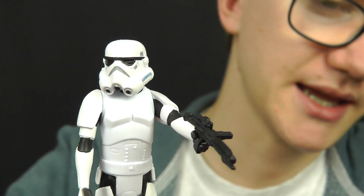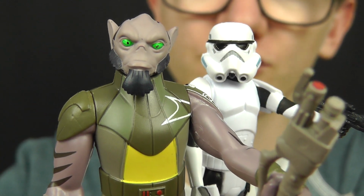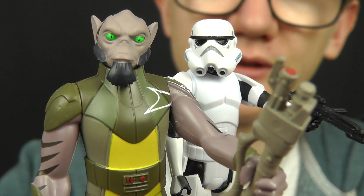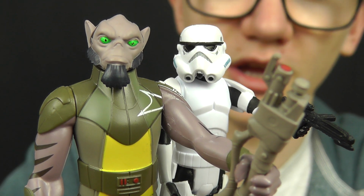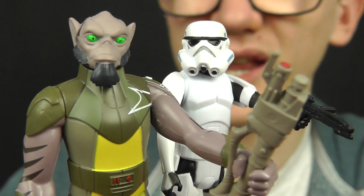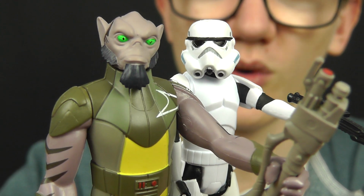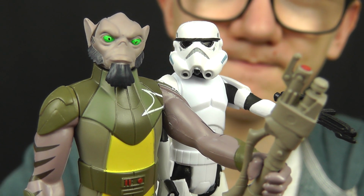So there we go. That is the Stormtrooper and Zeb Orrelios from Star Wars Rebels. Once again, this is a Mission Series 2-pack, and these sets will currently set you back around £9 or £10 or dollars. So, two figures for the price of one Black Series figure, it's not a bad deal. It's just a shame that the quality is slowly but surely slipping from these figures.